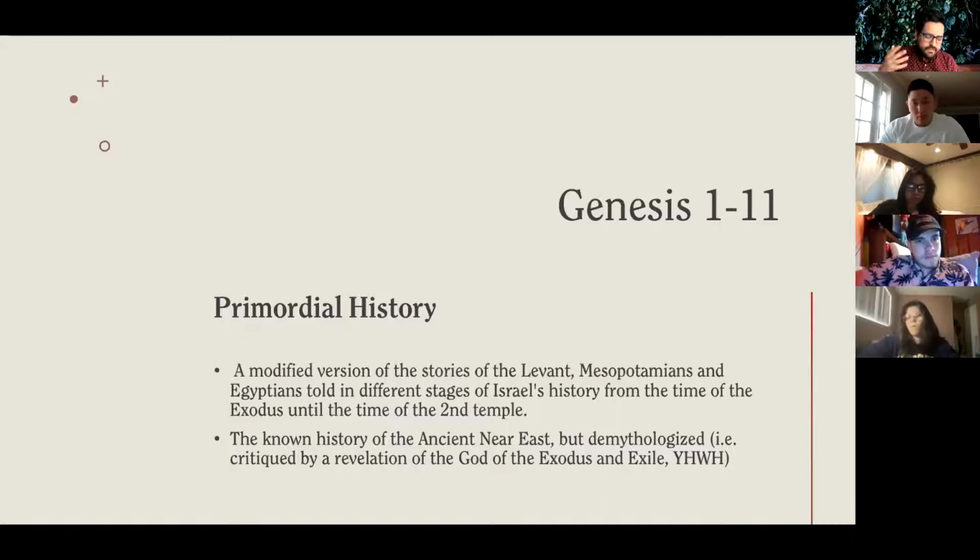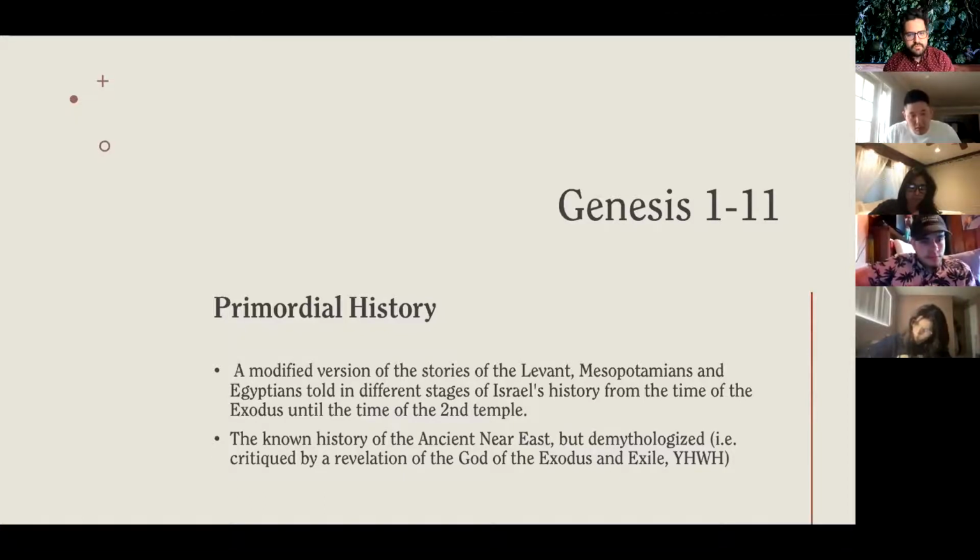And so we'll continue to demythologize some of it. But again, what Genesis is pointing out is critique against ancient Near Eastern commonly understood assumptions. And we'll talk about a little bit of that today.